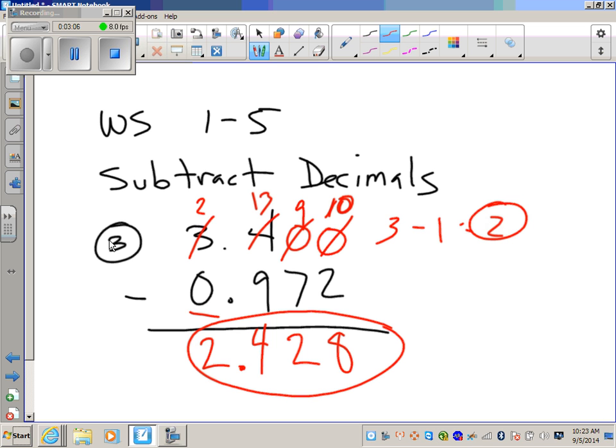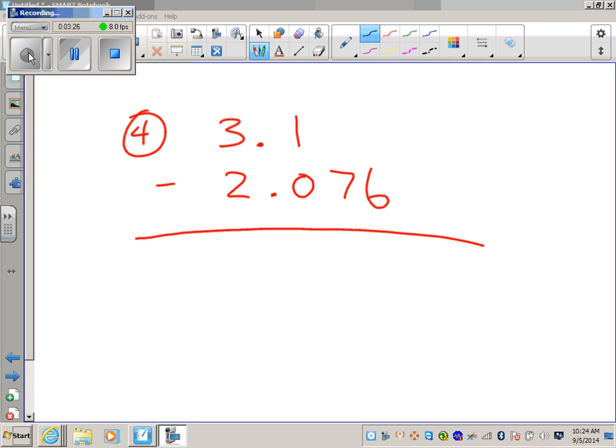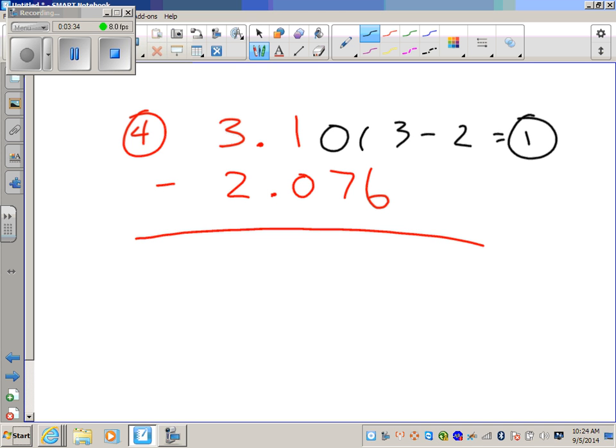Let's take a look at try number 4. Estimate. And then find the actual. 3.1. Three minus 2 is going to be 1. Very good. What do we need up top? Zeros. So I'm going to have to borrow again. So 10 minus 6 is 4, right? Then I can't use 10 because I took 1 when I borrowed from here. So 9 minus 7 equals 2. I borrowed 1 there, so I need to go and, oops, not that one. 1.024. Close enough to our estimate.